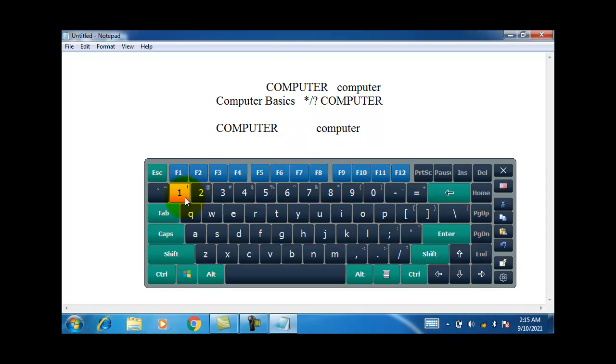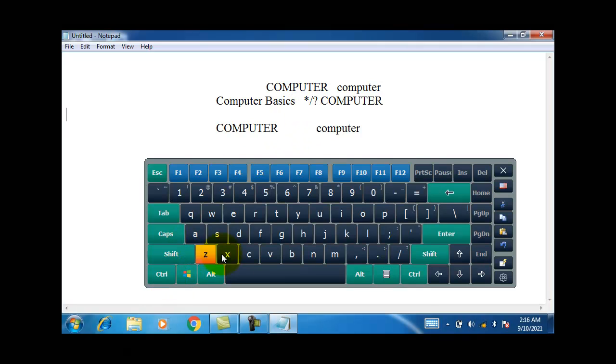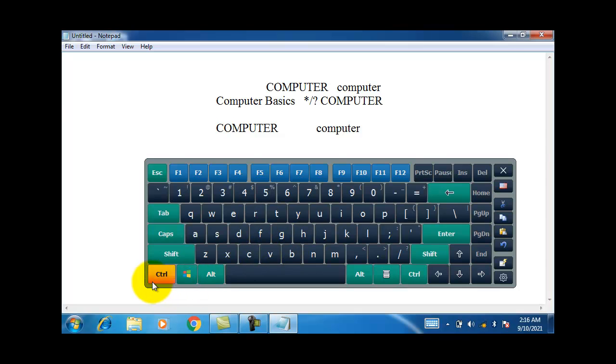Number keys, alphabet keys, and other keys: the caps lock key is for capital letters, and the shift key is for capital letters and for symbols on number keys. The control key is used in combination with some other keys.